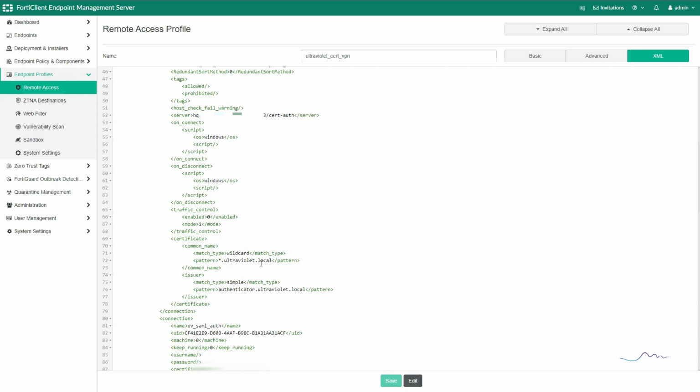So that's in 70f.ultraviolet.local will fit with that. The issuer will be a simple match. I am only looking for certificates that match this wildcard type that are issued by authenticator.ultraviolet.local. So this will kick off the login with the certificate.